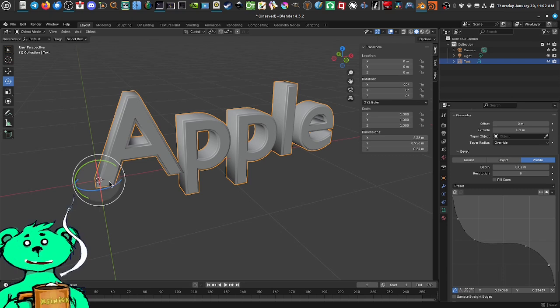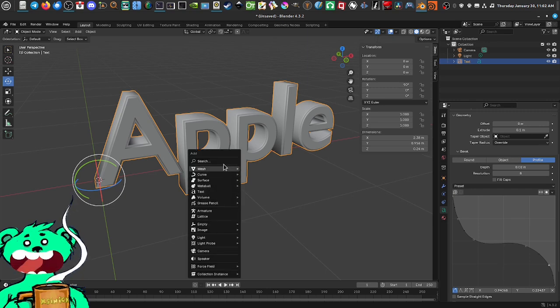Okay, so the other thing that you may want to do is to create something that looks more like a ground rather than this grid. In order to do that, we're going to add a plane object to the 3D viewport. So in order to do that, you could go ahead in the add menu, or you could use a shortcut, Shift A, to bring up the same add menu.